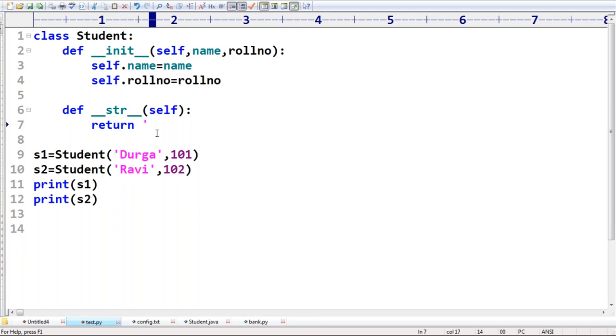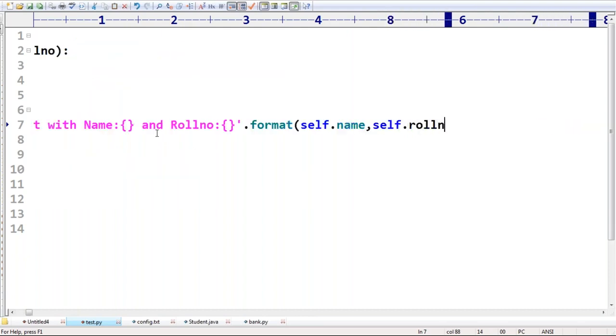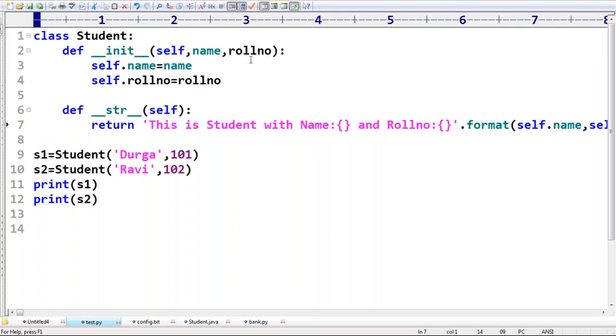Here, this is a student with the name, and roll number like this, dot format, self dot name, comma self dot roll number.